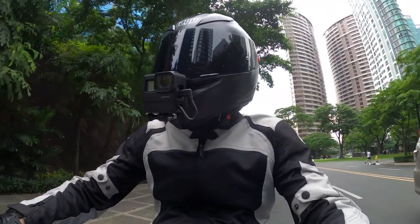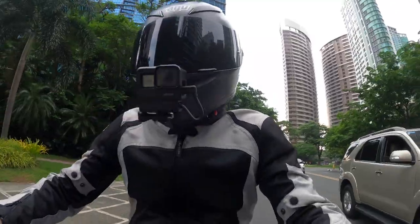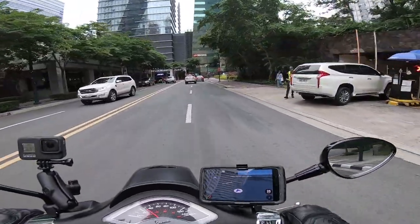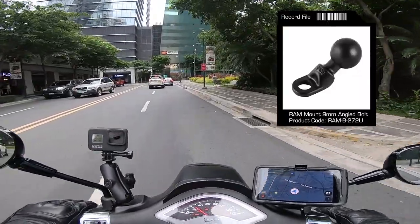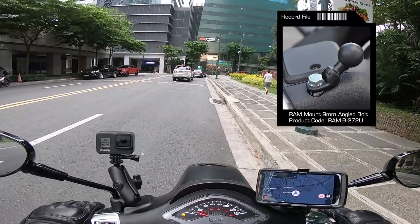The Vespa was a different story. The Vespa Sprint did not have a lot of places where you could put a phone mount, and it took me a while before I found a mounting position which I liked. I first took the RAM mount motorcycle base with the 9mm hole, and I wanted to put this through the base of the Vespa's side mirrors.